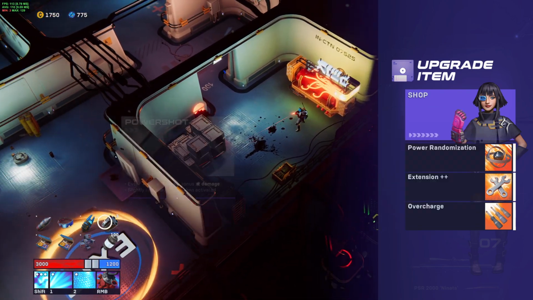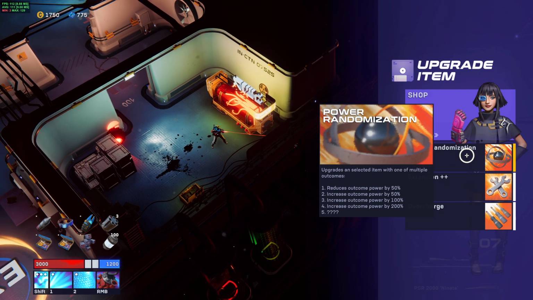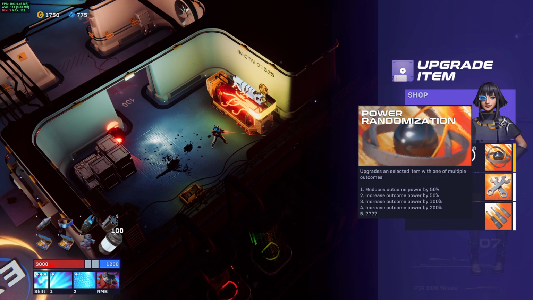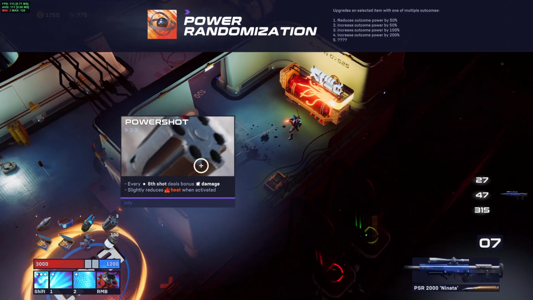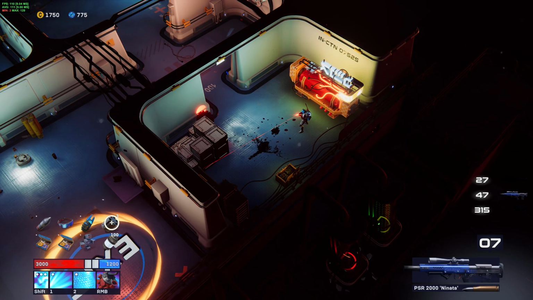Let's try the power randomization. I mean, 1 in 5 chance looks like it'll be terrible, but everything else is just going to be good, right? Unfortunately, we're going to pick this. We're not going to know which one of the 5 outcomes we're going to get, nor do we know what the 5th one is. So it's risky, but why not? I wish there was a way to see what it actually does.